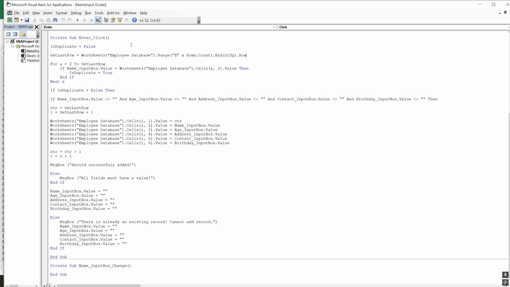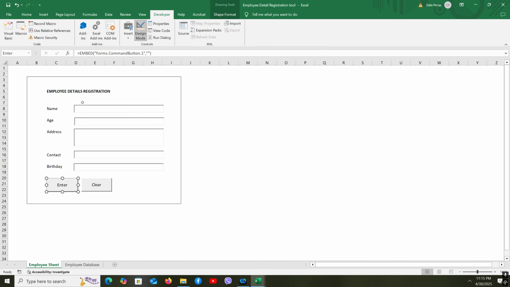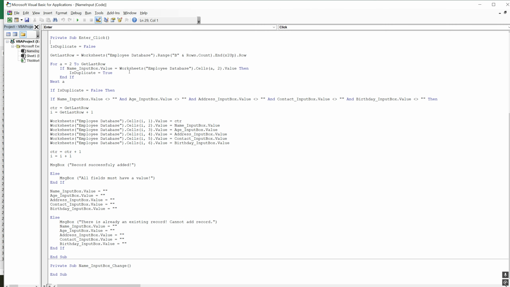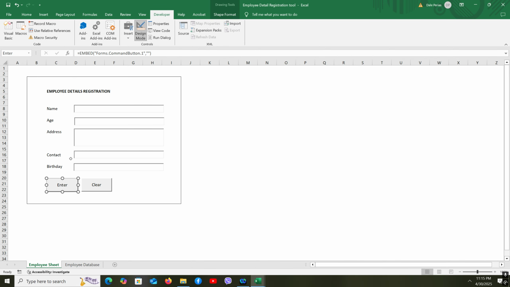So we're gonna loop through this employee database, this column, particularly column B. So if worksheet is gonna be cells A, and 2 is B. A is this index, so the value of this, and if it's equal to the one we got, it's gonna trigger the true in this boolean is duplicate. And it's probably gonna loop all of this and find all with the same name, so that's why it won't allow duplicates.